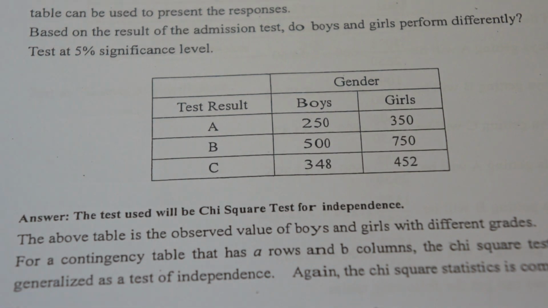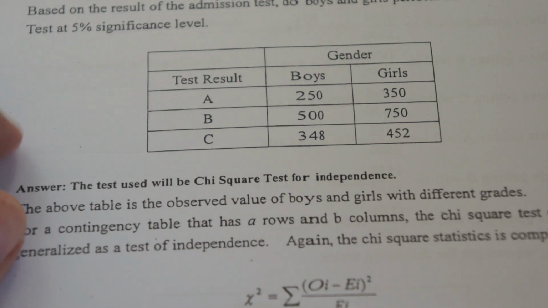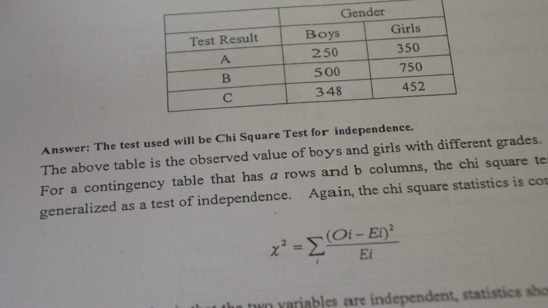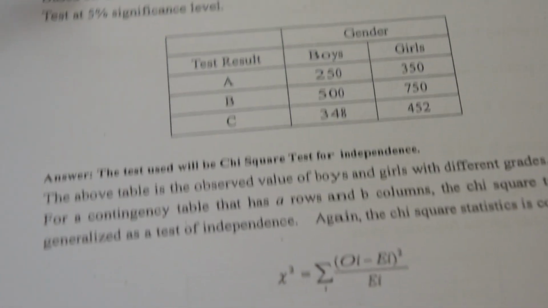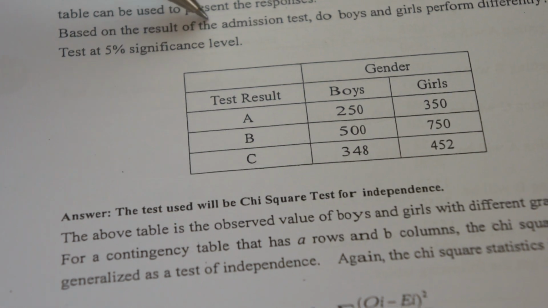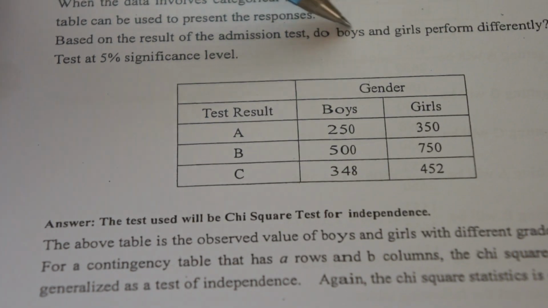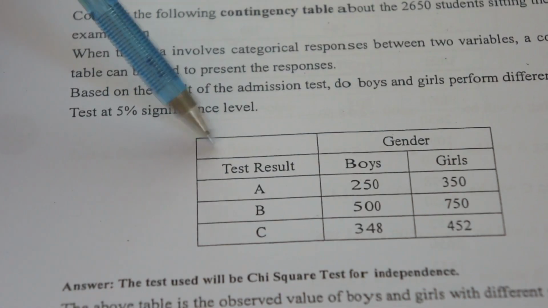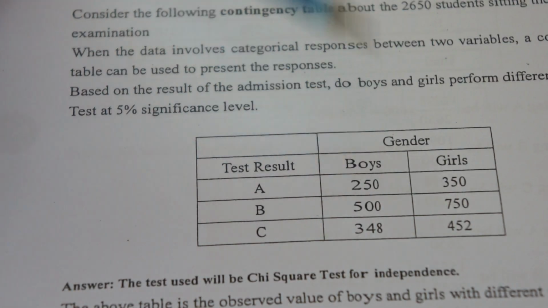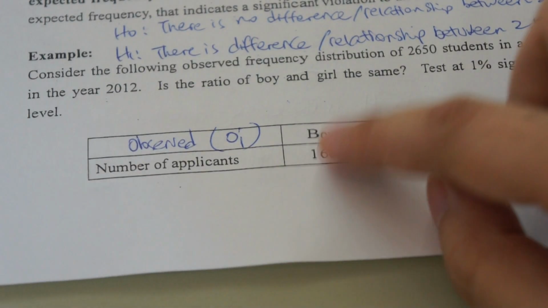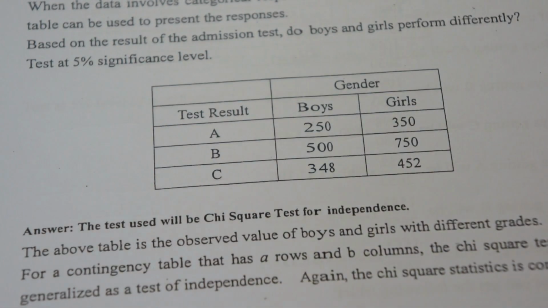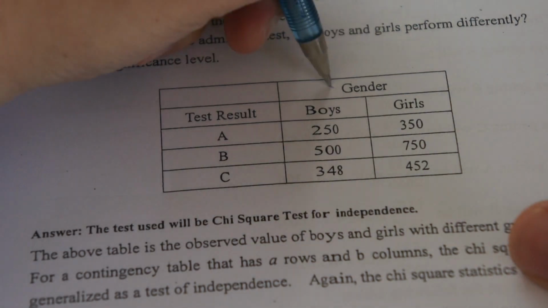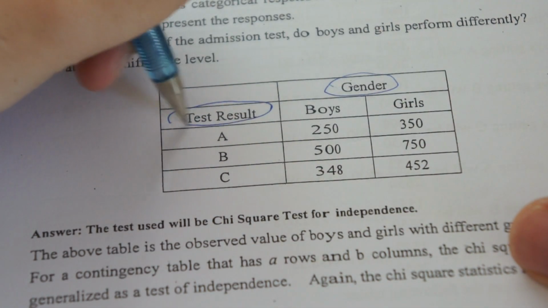Okay, so the other is page number 3, which you have to focus on more. You are given the results of admission testing. So do the boys and girls perform differently? This table is not the same, because you can see that you are not just given boys and girls. Unlike page 1, where you are just given the number of boys and girls, this part is testing the sex and also the results of your test.